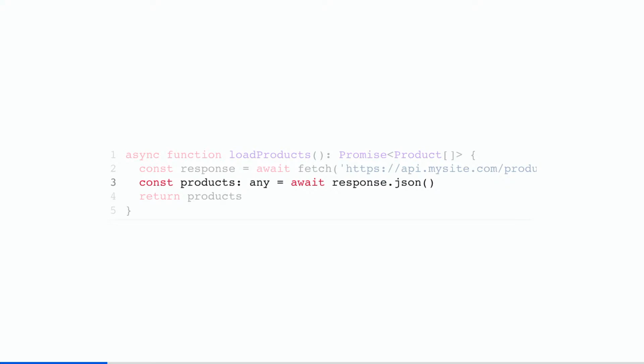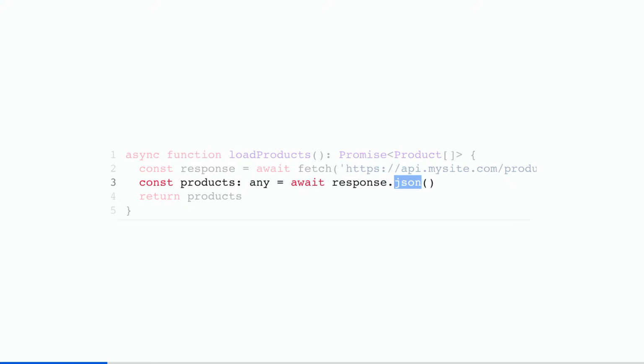And unfortunately, the JSON method that we're using here, by default, it has return type any. As we've already discussed, it's, let's call it a dangerous type, because it always assumes the best. It doesn't protect you from anything. Basically, by using any, you abandon whole type checking for this variable and any place where you're using this variable. So what could you do with that? The quickest workaround would be to use the type unknown.